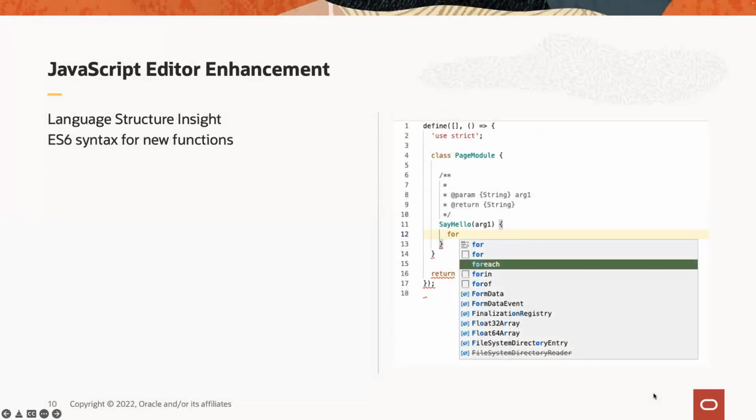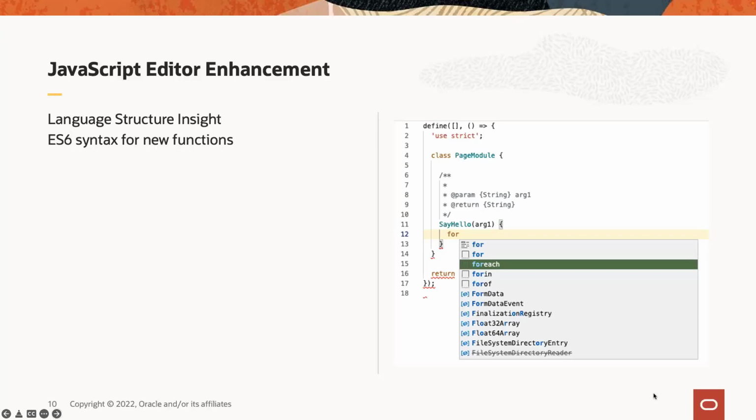All right, a bunch of other enhancements, moving away from business objects. One of the things is in the JavaScript editor in your application. We now have code insight into language structure. So again, if you're like me, you're not a JavaScript expert. Every time I need to figure out how to do a loop in JavaScript, first I Google, pick up how you do a loop, and then I bring it in. Now it becomes a lot easier. Inside your editor, you can actually get code insight into JavaScript structure.